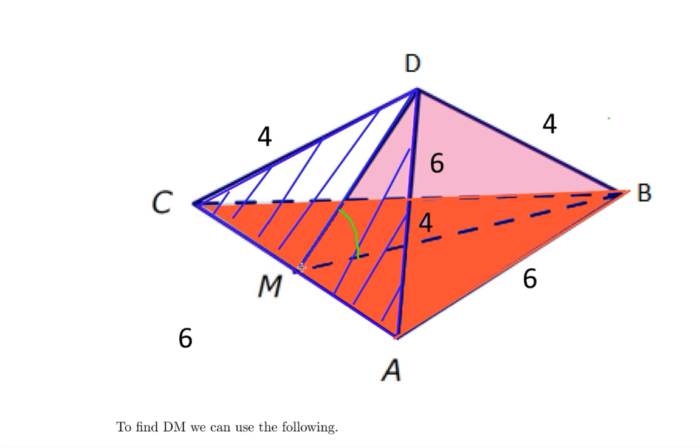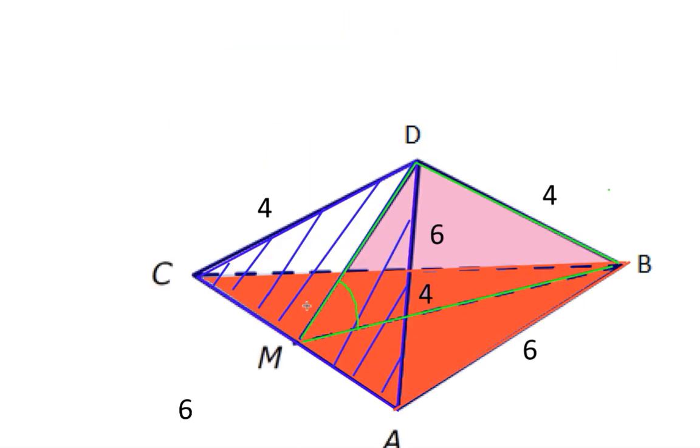Now this angle can be worked out by getting rid of all these concepts of planes and simply saying, well, if that is the angle, why not take this triangle, the triangle DM, which we've just done some work on, DB, which we know has a length of 4, and this triangle on the base, BM, which we've also just done some work on. I can take that green triangle out and just work out this angle. What is that angle for this little triangle in here?